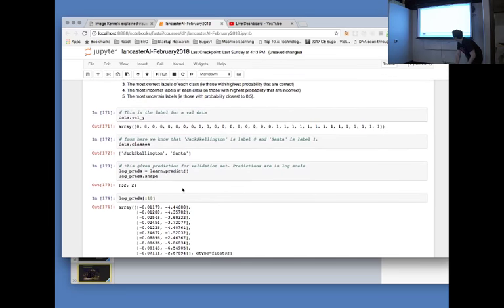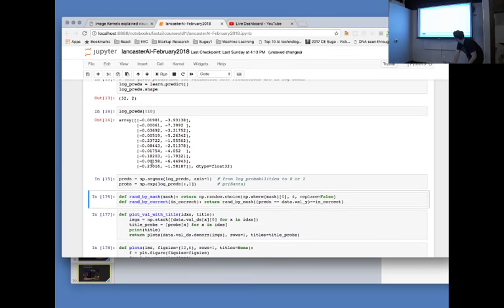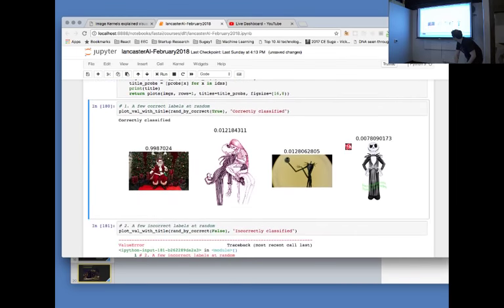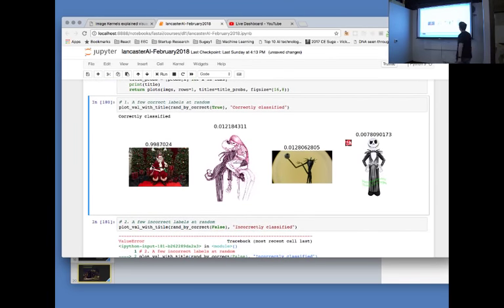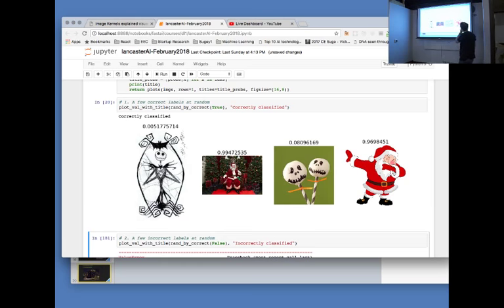I'm just going to cycle through these because they're not that interesting. These are just some random functions we're going to have so that we can plot and look at things. So let's look at the things that we correctly classified here. All right, let's load these up. These are the things, and this will tell you the accuracy of them. We got this guy, 99%, that was Santa Claus. And that's our guy. It goes from 0 or 1 was the classification, so it helped there.